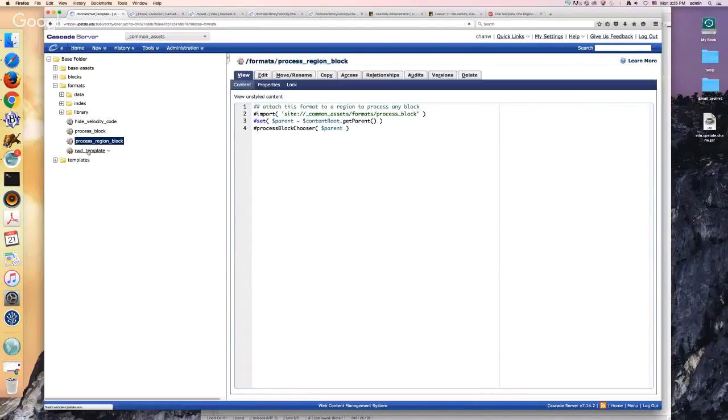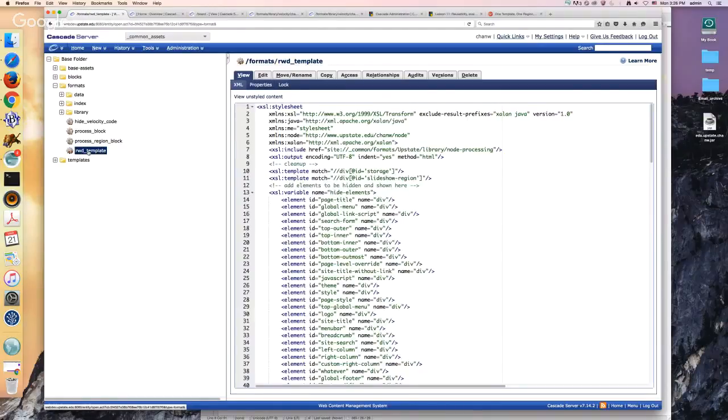The RWD template, of course, you need to write your own, because it's our business logic. I cannot provide one for you. But if you look at it this way, you take out whatever contains Upstate logic and Upstate data. The remaining part is all yours. You need to fill in the blanks, whatever template or format you need to process the default region. But everything else will work as is, and you don't maintain that part.